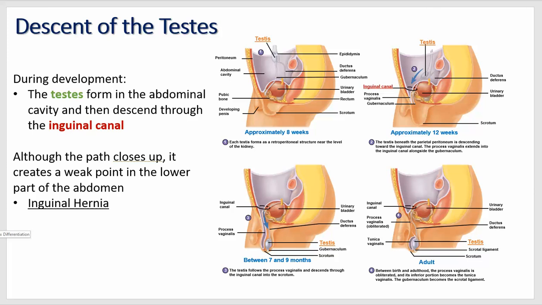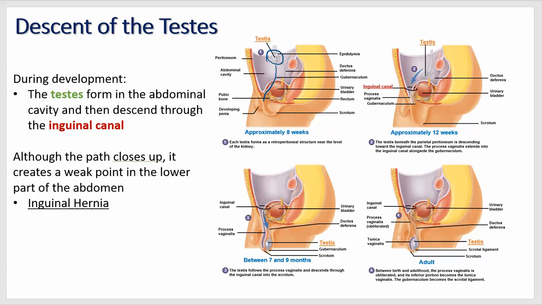So in males, that's what we're talking about first. Descent of the testes sounds like a really bad book. During development, the testes form in the abdominal cavity, so that's where it starts, when it's bipotential, neither male nor female, before development starts to take place. But anyway, it all starts up here in the abdomen. Then the testes move to the outside of the body because sperm production requires lower temperatures. The testes move out, and then down, passing through something called the inguinal canal, as you can see here on this picture, and then outside, landing in the scrotum.